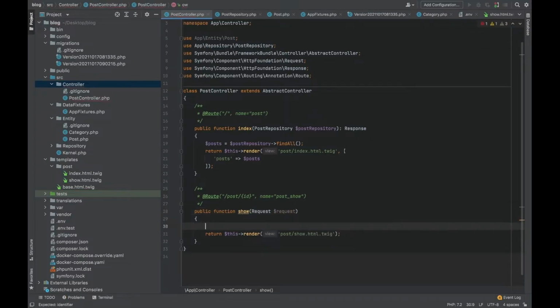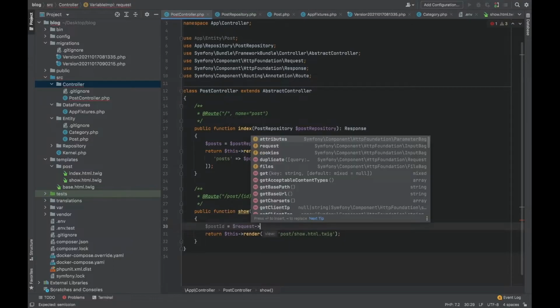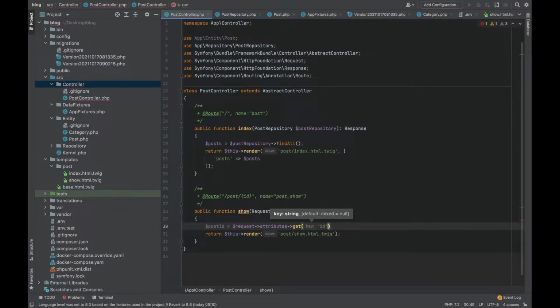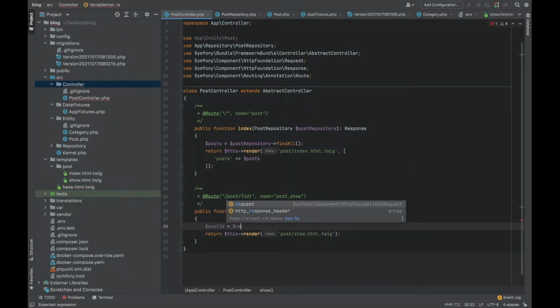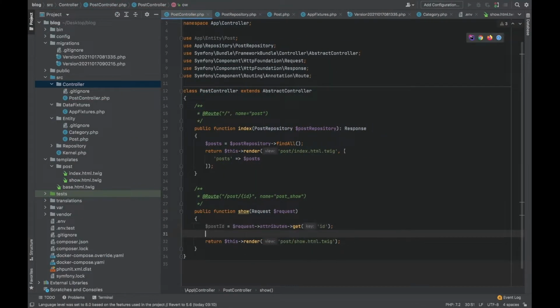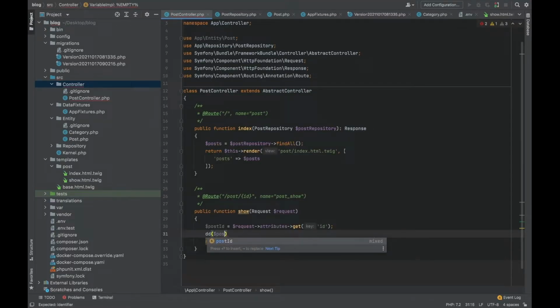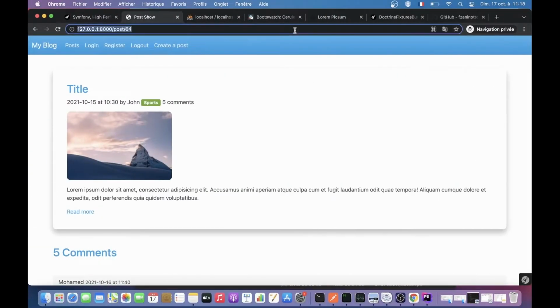So the post ID is equal to request attributes, and then I will get the parameter ID. I will just add my dump and die of my post ID. So here I'm supposed to get 64. If I make it 65 here, I have 65.